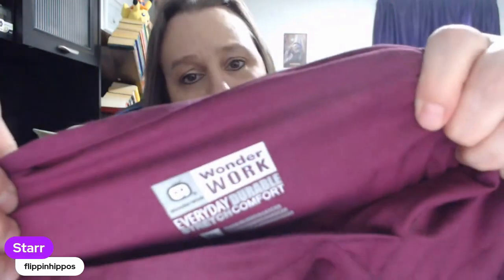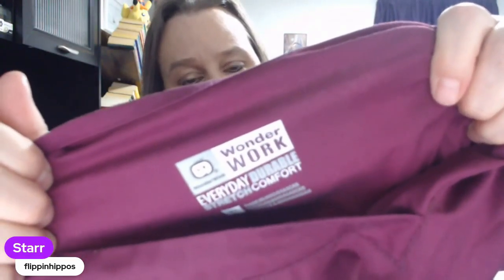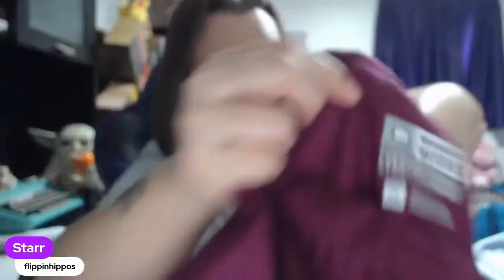You might be familiar with a brand called Wonder Wink — that's a scrub brand you want to be on the lookout for. They also have an offshoot called Wonder Work Everyday Durable. If you ever see Wonder Work or Wonder Wink, they always have this little guy winking. That is a good brand of scrub tops. This one is plain solid-colored in a smaller size, and I'll still pick it up in this brand. A lot of my scrubs I have rules for, like it's got to be a cool print or a bigger size — but not with Wonder Wink.